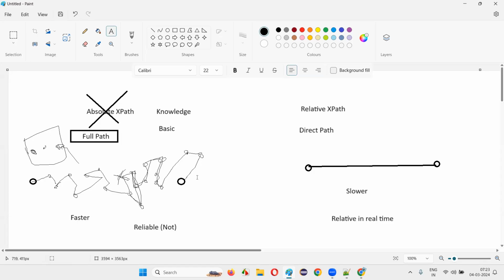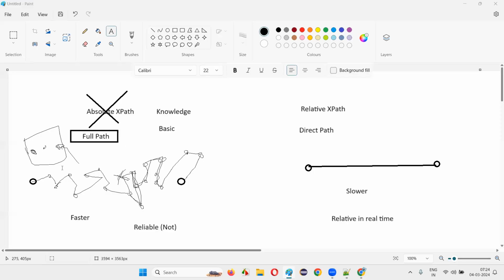So every time I run the script, it may fail because the element has been moved from the left side to the right side, or some UI of the element has been changed. For every such small thing, if the absolute XPath that you have used in this script keeps changing, your script keeps on failing every day, right?